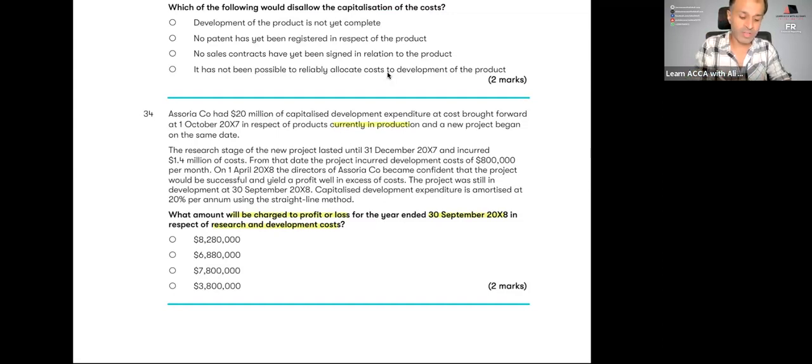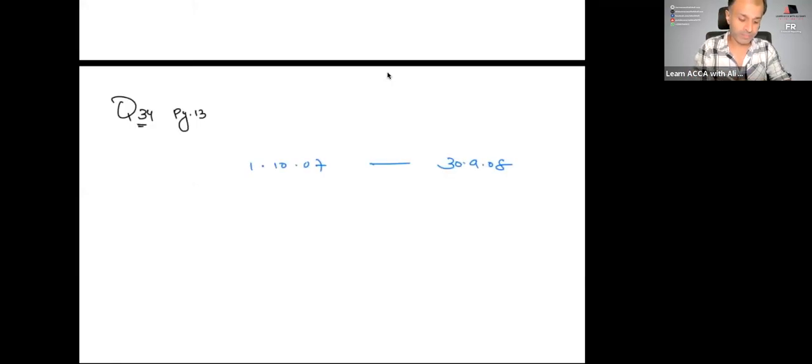In other words, this project is currently in the phase of sales. $20 million in regards to project 1, currently in the production phase.